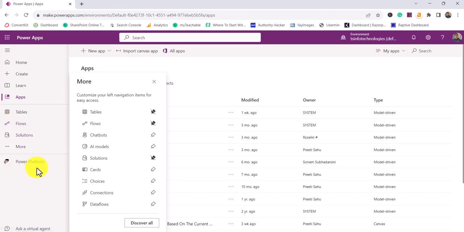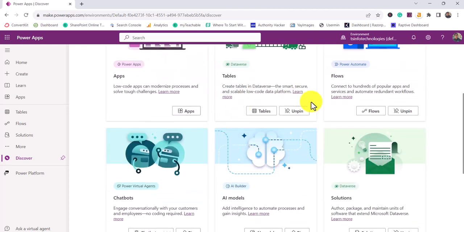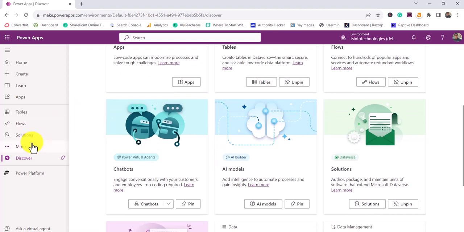And then the last option you can see here is the Power Platform, where you can explore the Power Platform products and services. And again, if you look here in the More, you will also have more apps. If you click on Discover, you will see a lot more things over here. You can also pin anything and it will appear on the screen. So this is basically the left navigation, or the left pane, that we are talking about. And also you can move items up and down, so that those items which you use frequently will come over there in the left navigation.